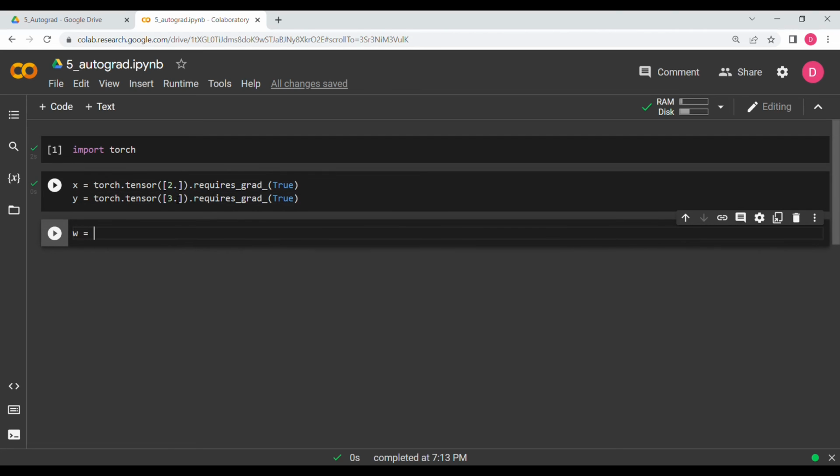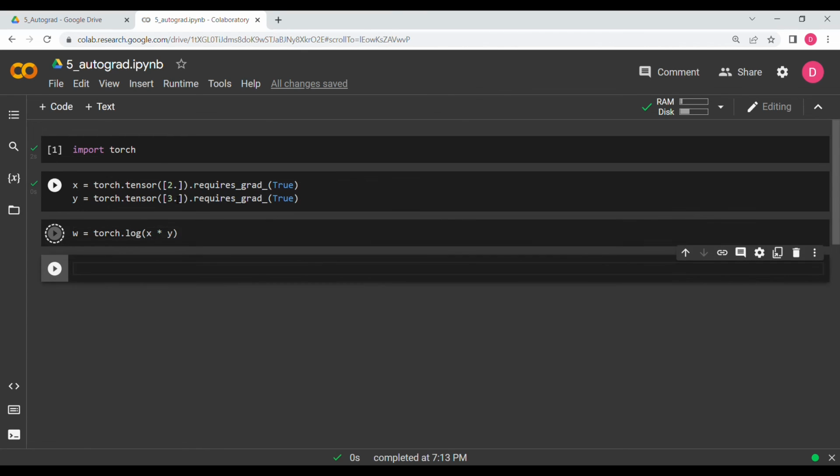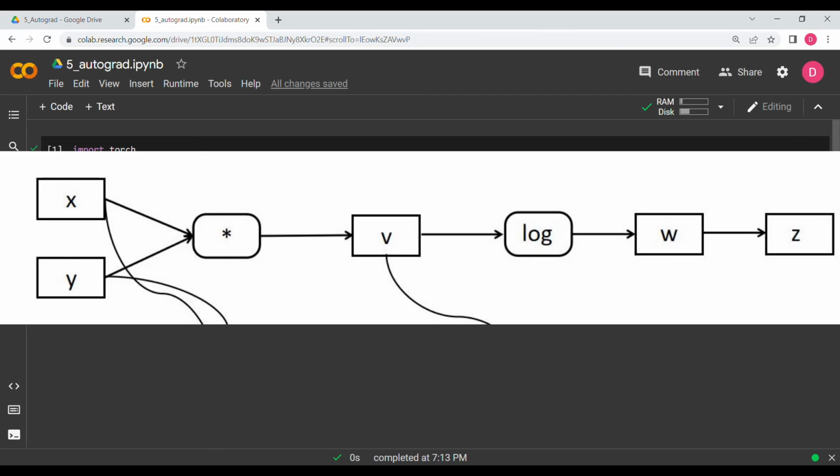After that we had a log function, so torch.log, and we multiplied x and y, and we will run this particular cell. After that, the first function was requires_grad, the second function was is_leaf. Now if you remember from the slides, which you can see right now, x was a leaf and w was a derived variable, and hence not a leaf.